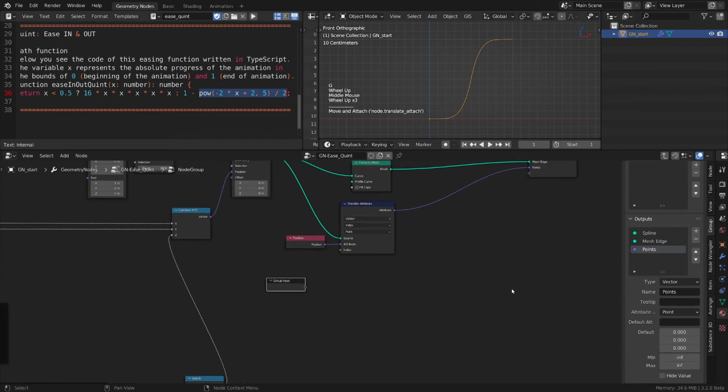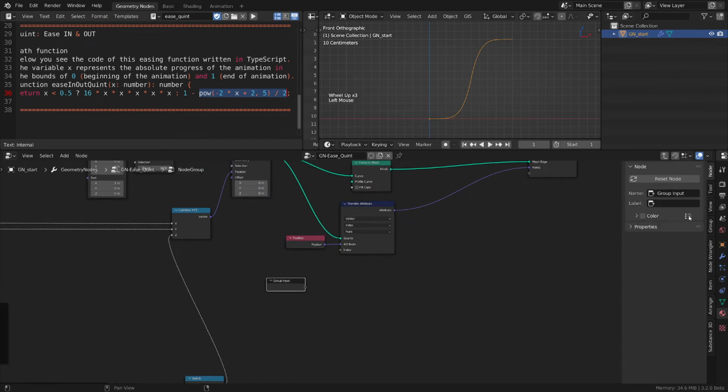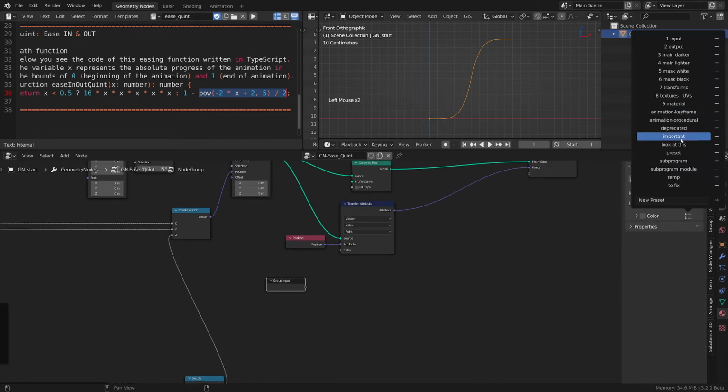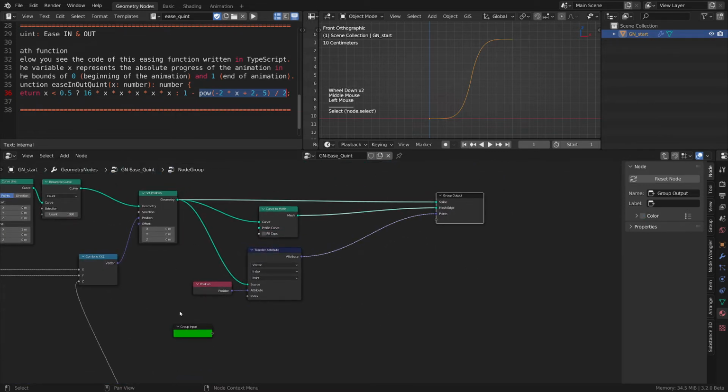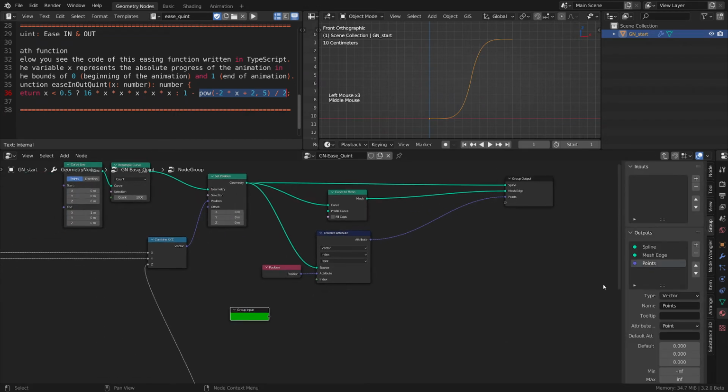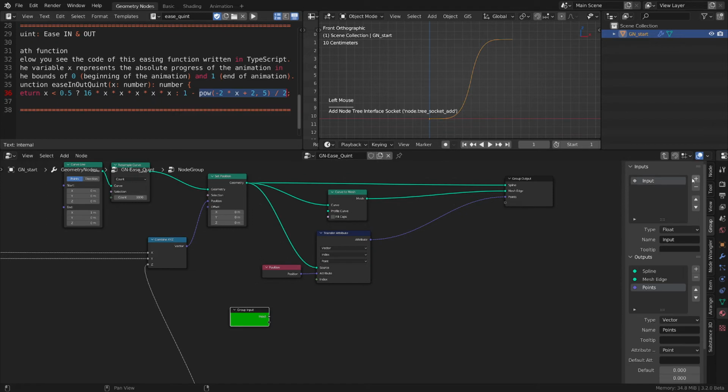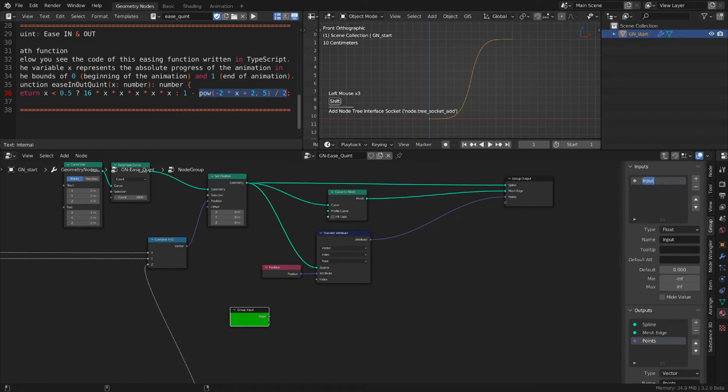One thing that I like to do in order to clearly see my inputs is to give them a special color, like this one. So now I know that this is an input. And for the input, we can create a float input. Let's do plus, and we'll do factor in. So we know what this is.